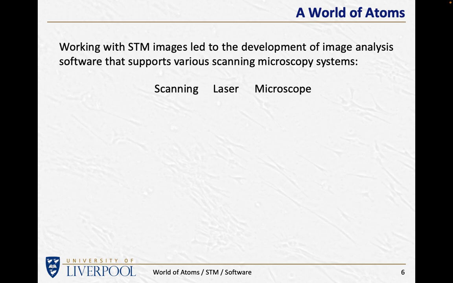There are lots of ways you can image a surface whereby you scan something over the surface to obtain an image. And I wanted my students to be able to look at lots of these types of images, and I realized as I wrote software that allowed us to look at these images that were coming off the microscope and process them and analyze them, I realized that lots of different microscopes needed this sort of software. So scanning tunneling microscope is the one I've already mentioned.